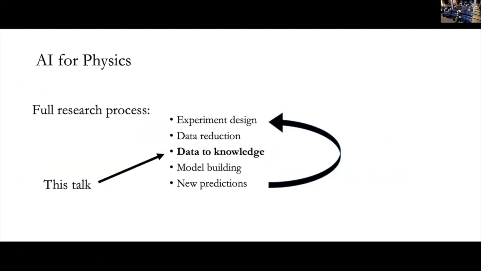I'm really interested in the whole process of how we can add machine learning to different parts of astrophysics. I think you can break the whole process down: you design an experiment, you observe, you reduce that data, then you maybe convert that data to knowledge. Maybe you upgrade your model, and then you make a new prediction. Most Astro ML, physics ML is at the data reduction step, but I'm really interested in the data to knowledge step. It's very unsaturated, and it would be really good to have more people interested in this area.